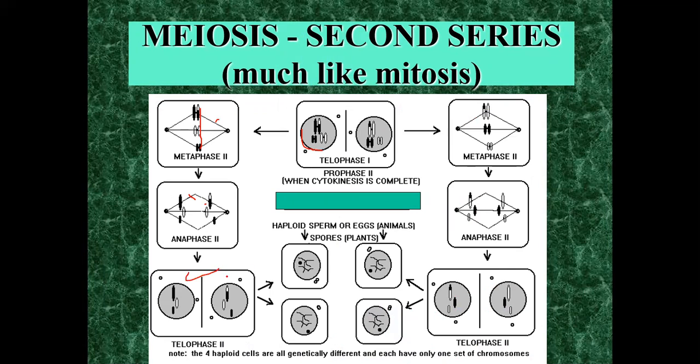This one, this one, this one, and this one are all genetically different. They all have one chromosome each, one chromosome 1, one chromosome 2, one chromosome 3, one set, nice haploid set, but they're different. This one has a piece of dad's. That one doesn't have a piece of dad's on chromosome 1. This one has a black chromosome 2. This one has a white chromosome 2 over here. So what I'm saying is that you're making 4 cells here. They all have one set of chromosomes, but they're all genetically different because of the independent assortment of the chromosomes in metaphase 1 and the crossing over in prophase 1.